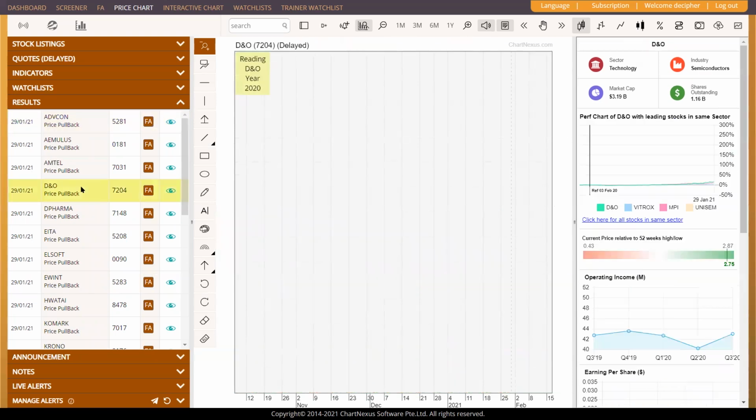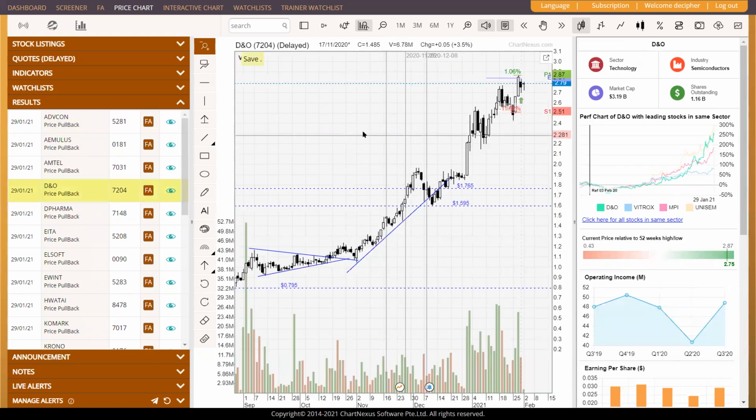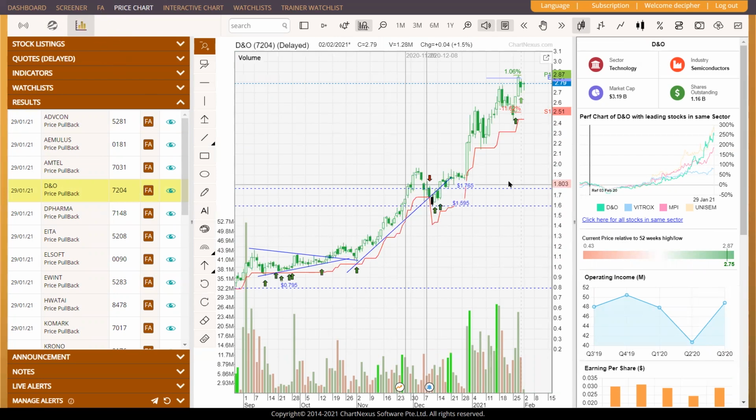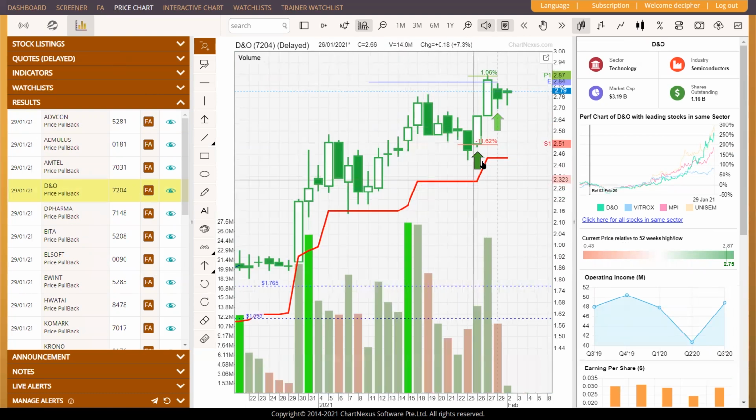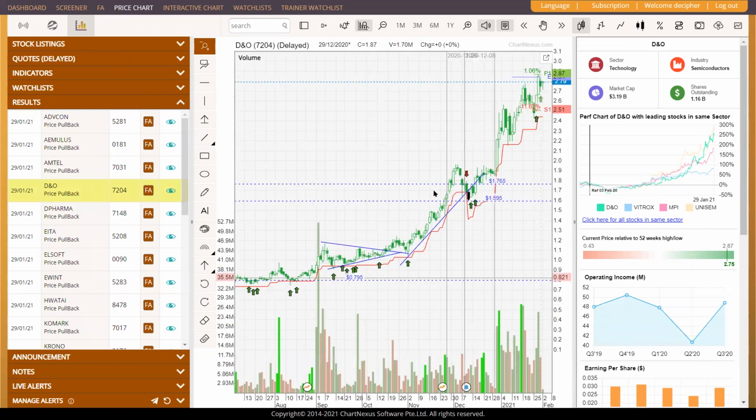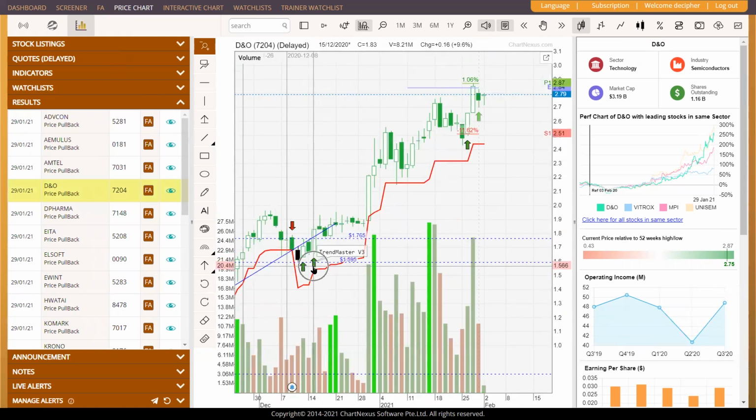So this is okay. Let's talk about DNO. Okay, DNO. So DNO, you can see that it doesn't come with the third panel, the third template. So once you turn on the third panel, third template, then you will be able to see your trailing stop. For example, if you already bought DNO at the low in December and it starts to trend upwards, now you may be thinking, hey, when to sell, when to sell, when to sell, if you're still not familiar with reading the sell candle, right?